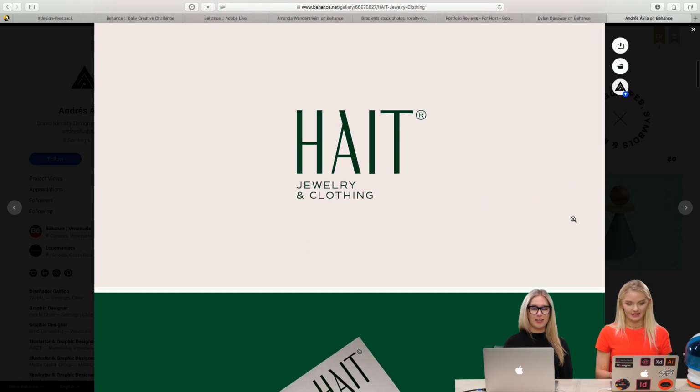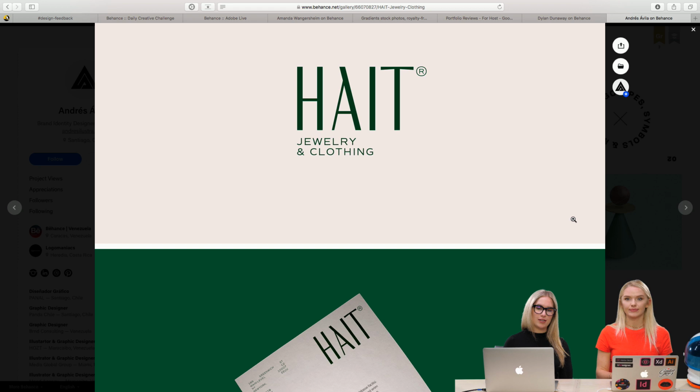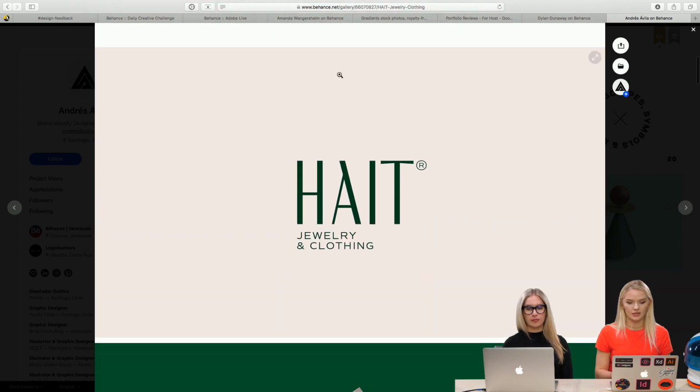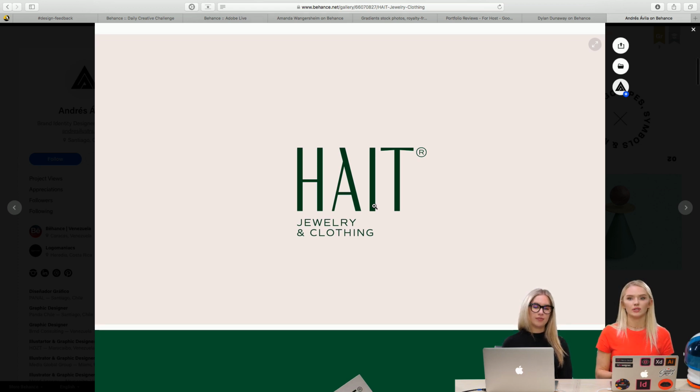Wow. I really think you have a really good sense of hierarchy and space, the way that you lay things out. Again, here I love this super light pink, and then this very dark, intense green. Nice kerning. I think it's a really good combination. Nice kerning, and nice kerning as well.